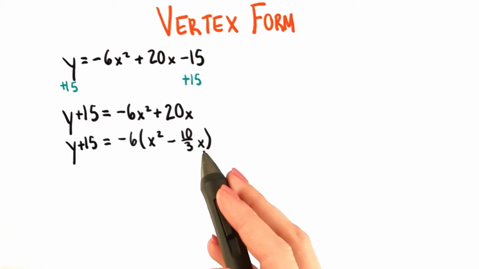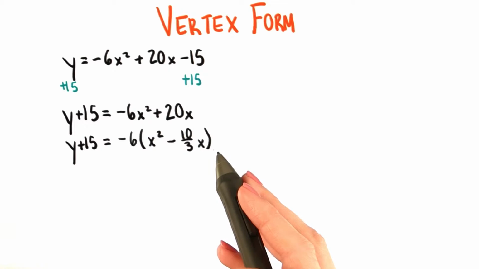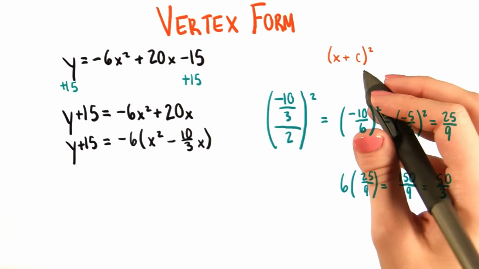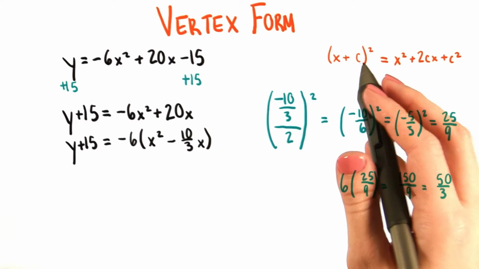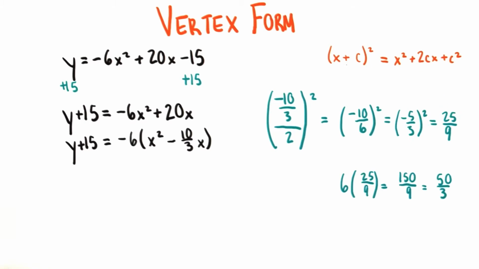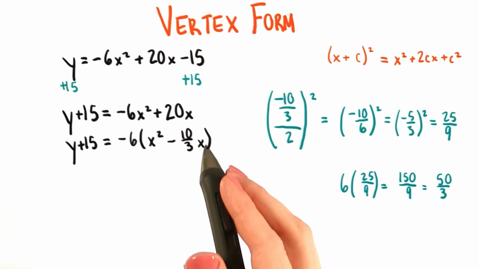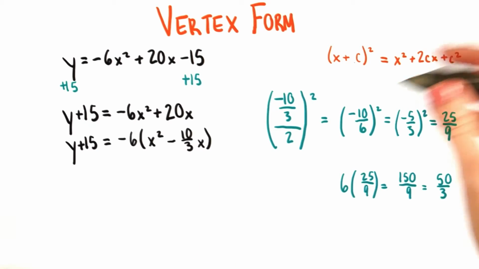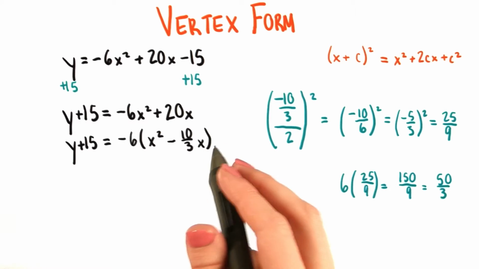Then we need to figure out what constant term to add to this expression inside the parentheses to make it a perfect square. Since I know that when I have a binomial squared, the coefficient of the middle term is just twice the number that we have as the second term in the binomial, we can find the constant that we're adding to the end by dividing the coefficient of the x to the first term by 2. Then I need to square it, since I have c squared as the coefficient on the end in our multiplied out polynomial. That gives me 25 over 9. So that's what belongs inside the parentheses here.